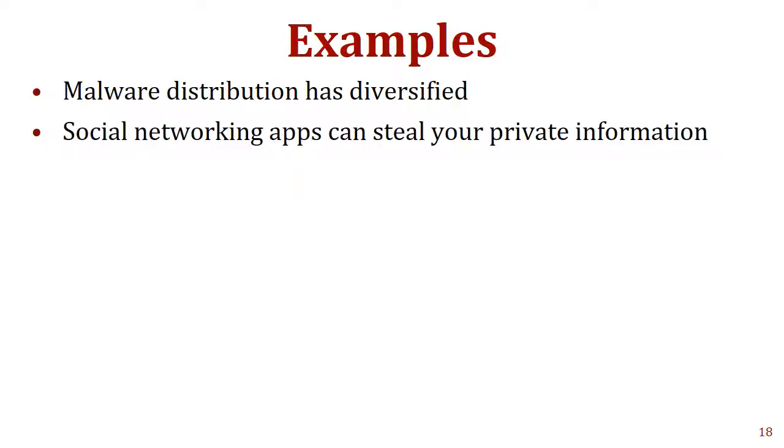And even worse, these apps on the smartphones are collecting so much information about you. They are collecting your location, your phone numbers, your friends' phone numbers, and your photos, especially the social networking apps. They can steal lots of your private information. If you look at the apps really carefully before you install them, you might observe that many of these apps are asking for a lot more information than they might actually need.